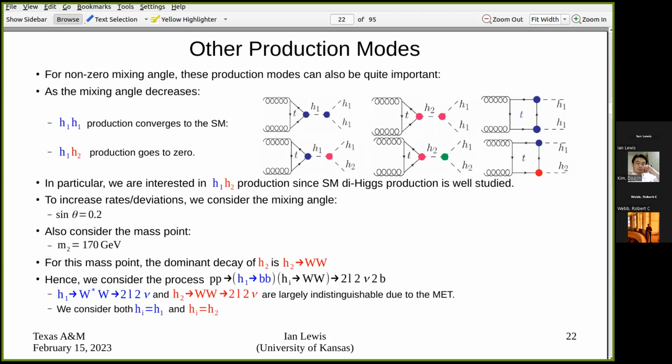170 GeV is not actually that far away from 125 GeV, so trying to separate this from this doesn't work very well, so we put them together. And putting them together actually helps. So we consider both these processes together in the b b-bar WW final states, and then the W goes leptonically to 2 leptons and 2 neutrinos.